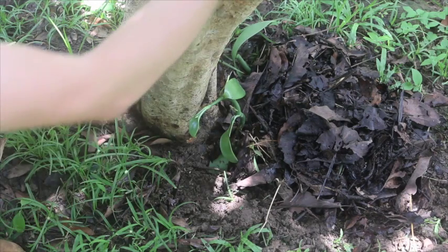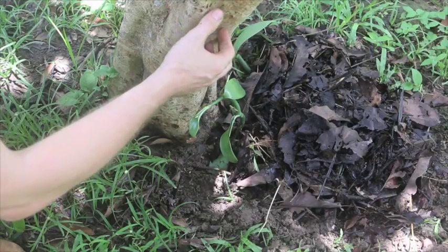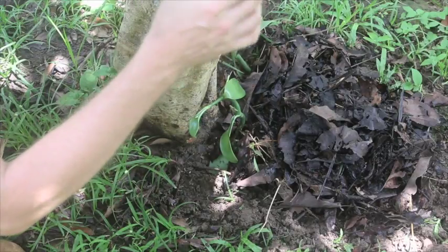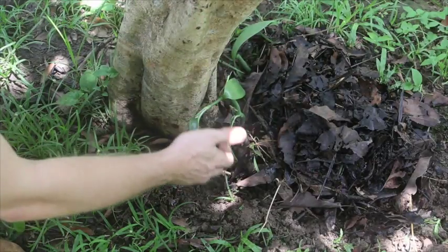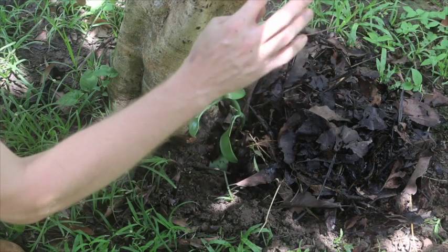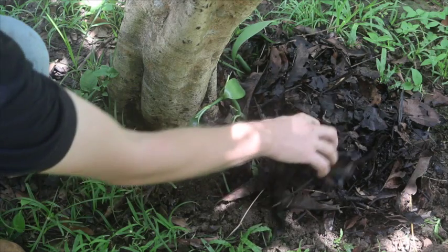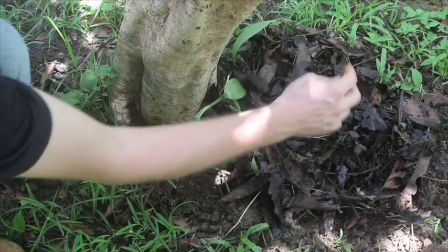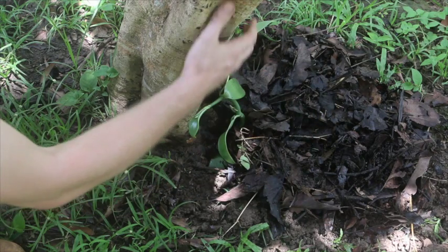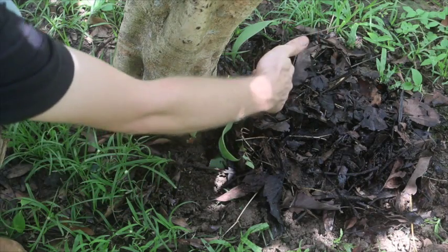This is the base of a rambutan tree, and it's not a very big tree yet, and I'm going to try and hopefully keep it a little smaller. A vanilla orchid will climb all the way to the top. And as you can see, I didn't really plant the vanilla orchid. I just put it on top of the soil and threw some organic matter over the top of it, some rough sticks and leaf mulch here. And allegedly, they'll just grow into that. They don't really grow down into the ground. That's not how they work. They're a tree climber. So this is the end that's going to climb. The other end is not.